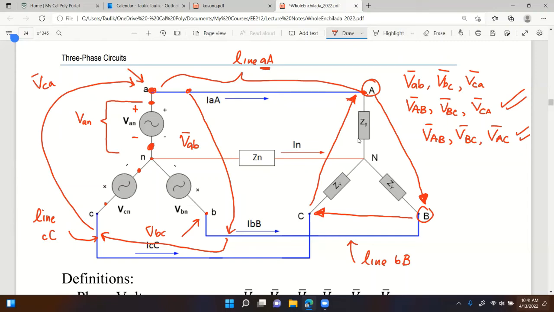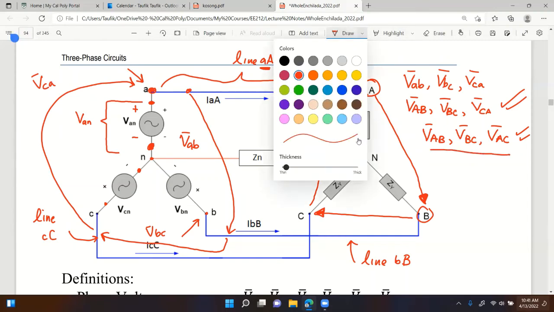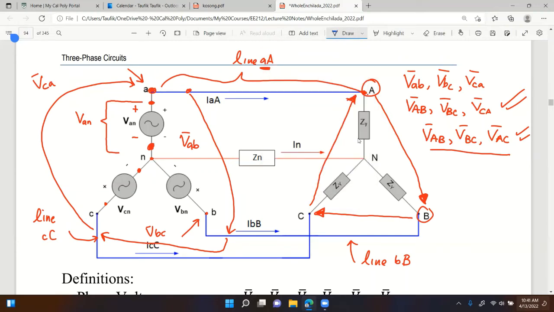If I use the second set, if I use blue, for example, and I do the arrows again, VAB, that's fine. VAB is from here to here. Look at the arrow, that's fine. And then the next one is VBC. The tip of the first arrow should be followed by the beginning of the next arrow, which is VBC. So the arrow goes from B to C like that. VAB right there, VBC right here. Now look at the last one. The last one is from A to C, so the arrow starts from A and ends at C like this.